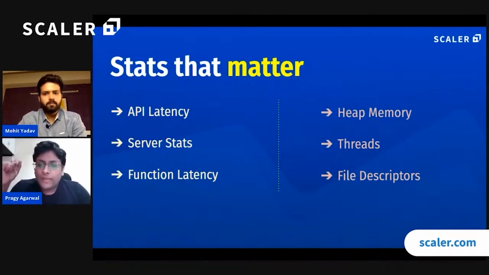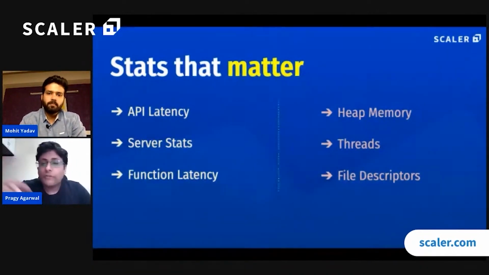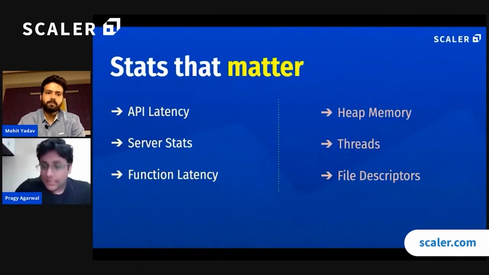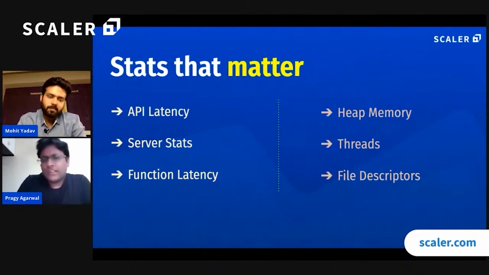But I will have to be cognizant of monitoring the latencies of functions that involve some sort of IO call. It could be the case that a function is making a server request, so I want to measure the latency of functions which are making server requests. But if the function is very simple, if the function is as simple as, let's say, adding something, then I don't really want to measure the latency of that. If the function is complicated enough, I would want to measure the time that function is taking.